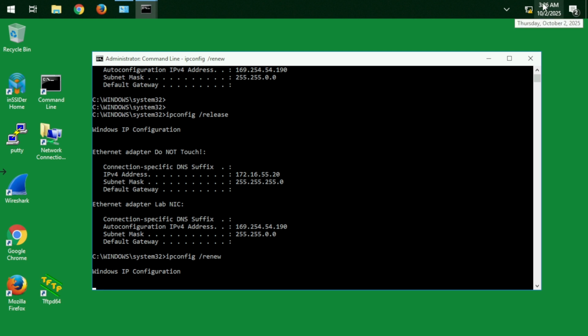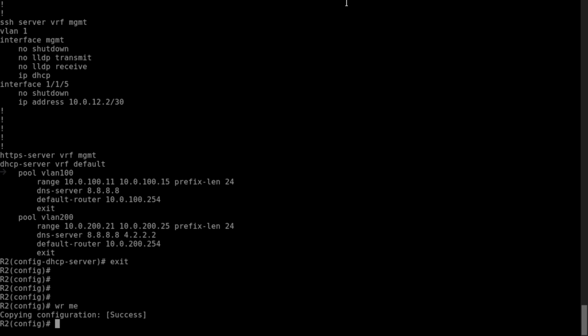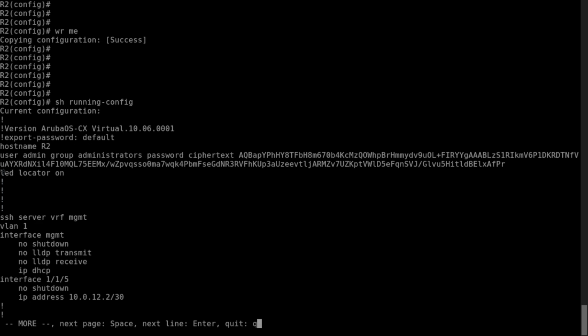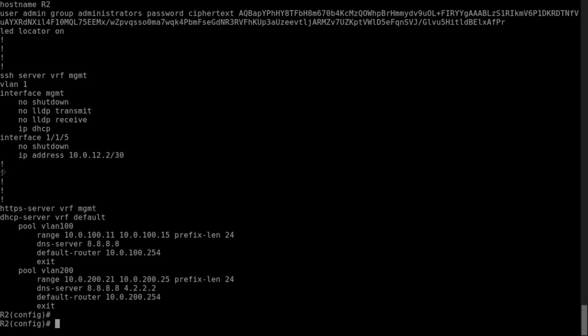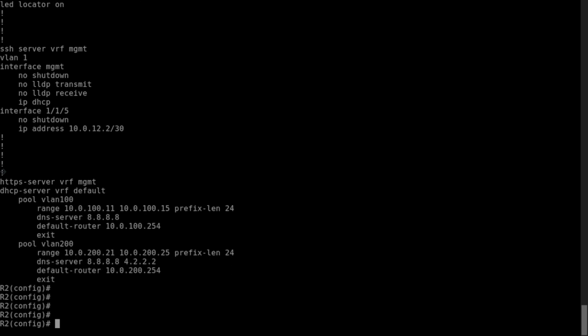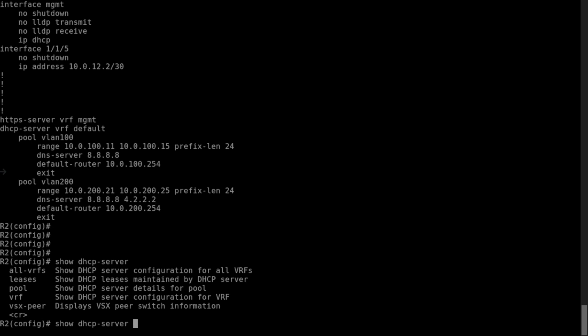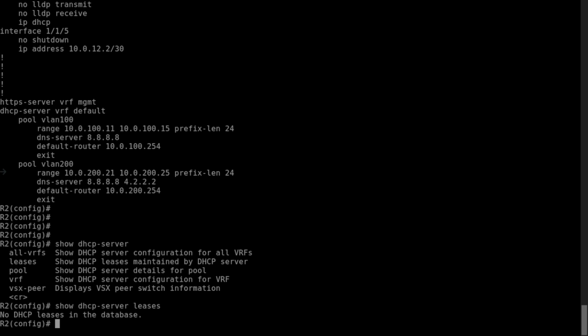Let's troubleshoot the problem. Where is the problem? Let's go to router 2. So we have created both the pools, and let's see if our DHCP server is turned on or not. Show DHCP server leases. Okay, no DHCP leases. Show DHCP server.